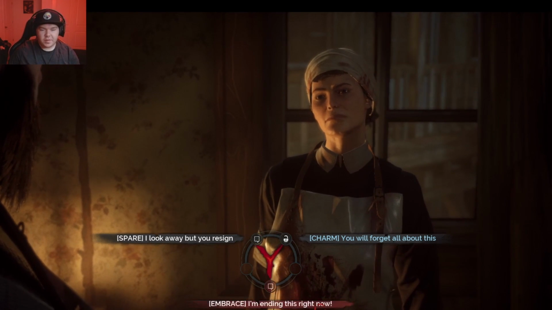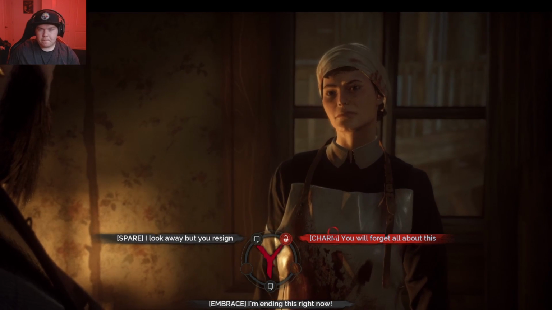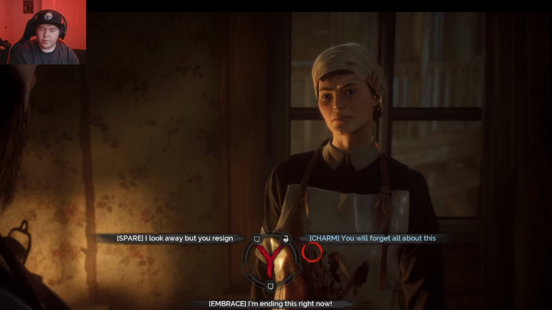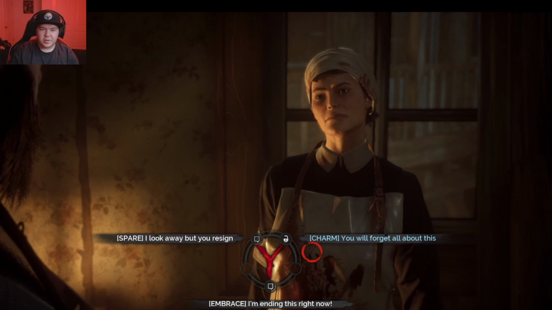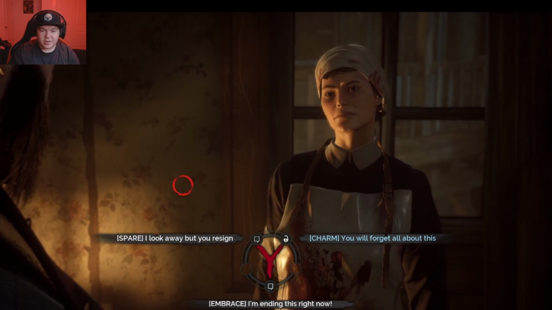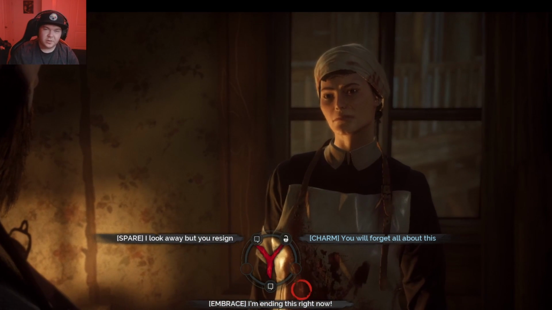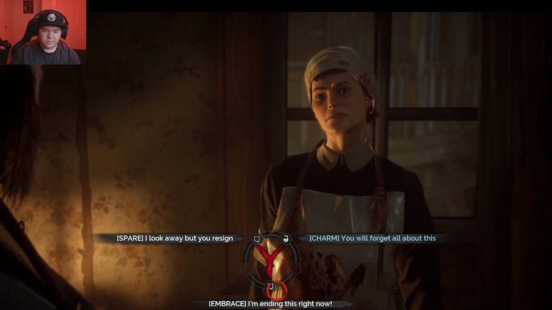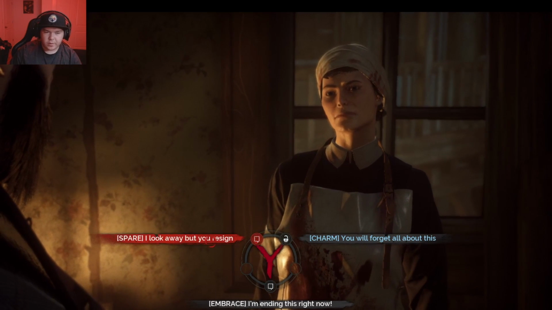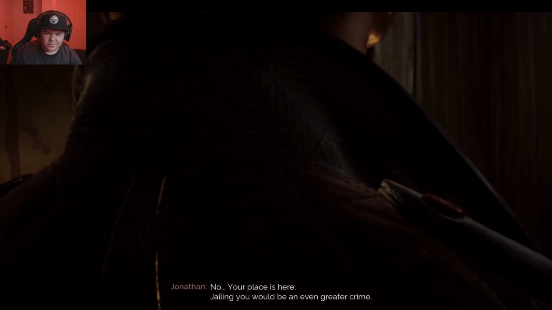Okay. So obviously I'm not going to do this as far as getting the good ending. Charming her. I don't know about charming her, just because it says you'll forget all about this. I don't know if that means she'll forget about the clinic, the hospital, or just my visit. I don't know what she'll forget about. I'll look away, but you resign. That seems like the most logical option. It's between these two. This one's not an option for us because we're trying to do the good ending. I don't know which option to go for though. I'm gonna spare her, just because this one there's so many unknowns with it. So hopefully this is a good idea.